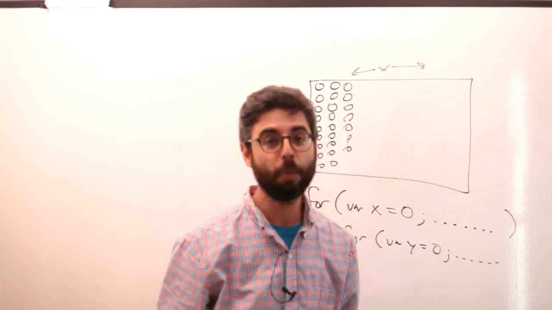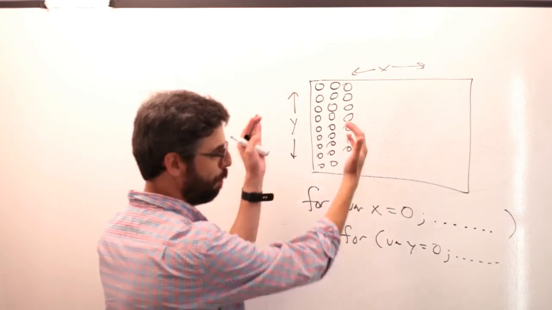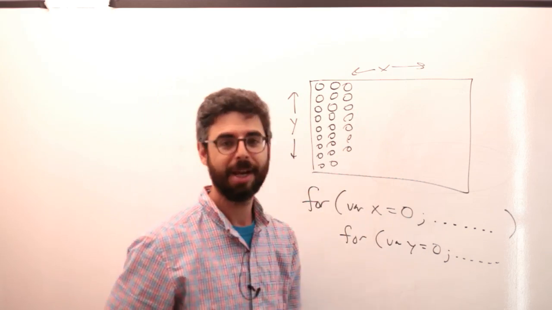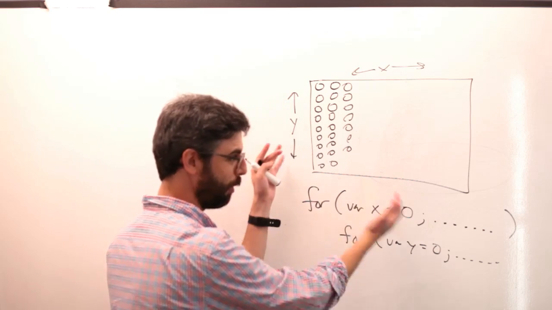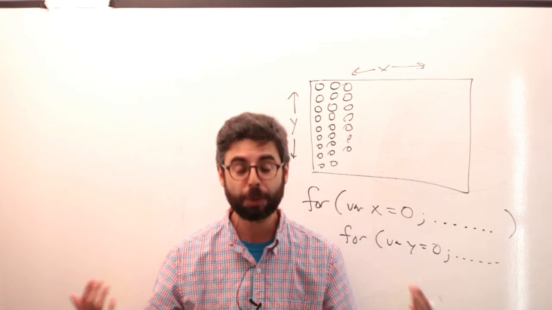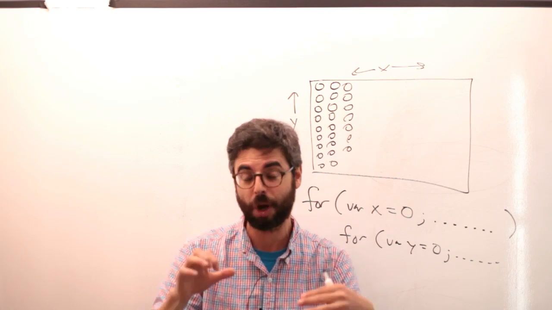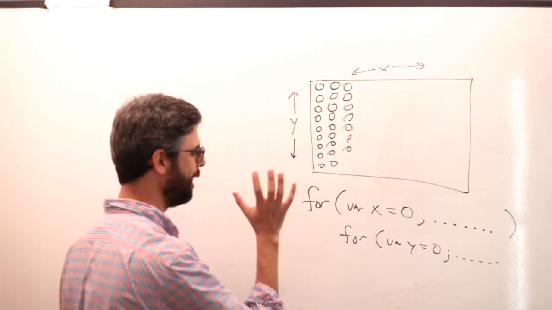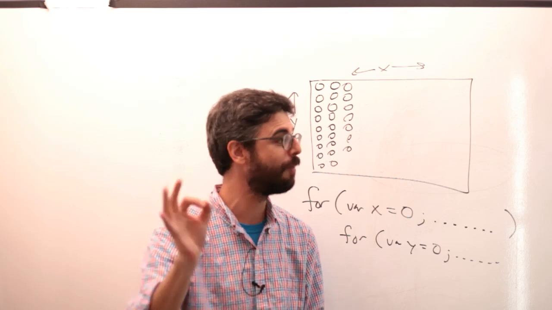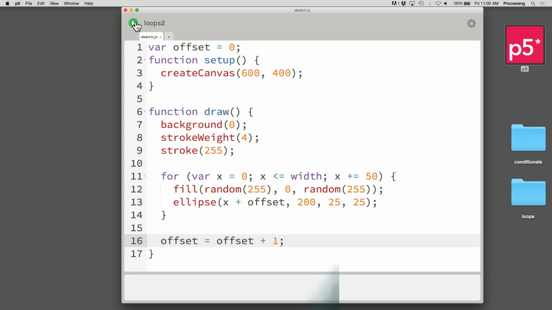You know, you want to program a game that involves a two-dimensional board of cells, like chess or checkers. You're going to need some sort of structure like this. If you want to learn about image processing, how do you read every pixel of an image and make that pixel a little brighter, a little darker, or apply some other kind of effect, you're going to need this kind of loop. So it comes up over and over again in so many things. So let's look at that applied in code.